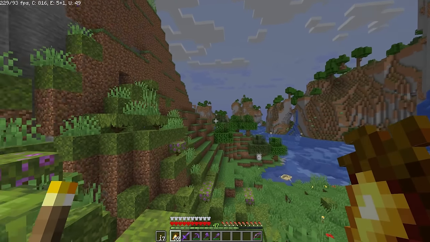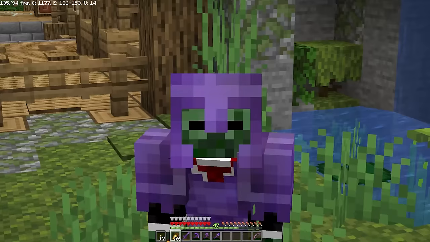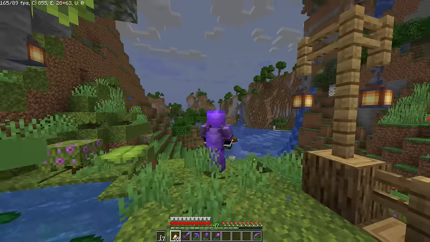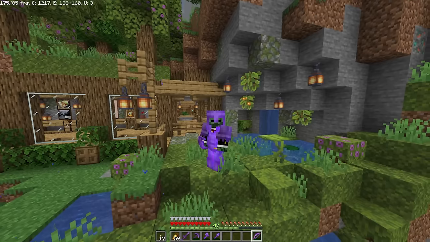Because we are going to go off adventuring once we've collected all the Wither skulls and we are going to fight the Wither today. Mano a mano, fist to fist. Well, more like sword. But we are going to be successful, all right?